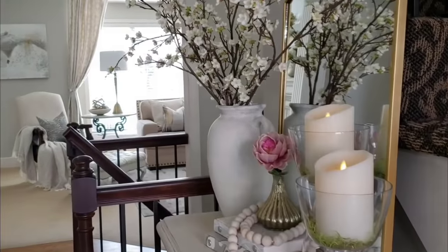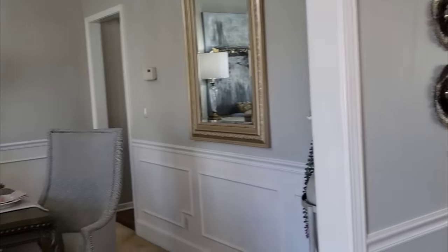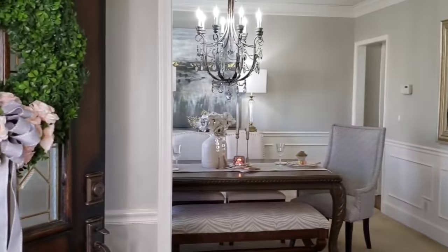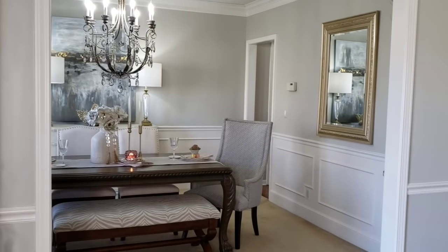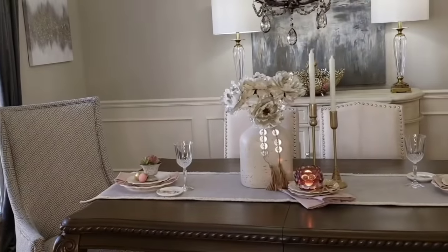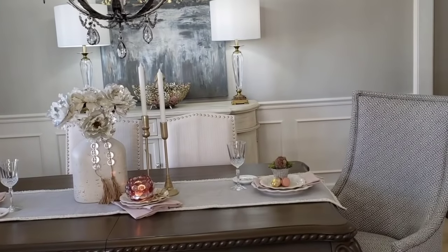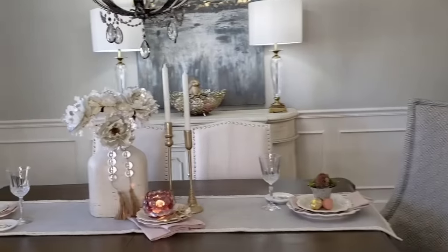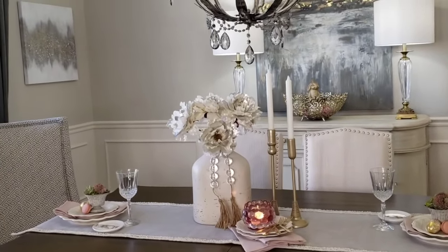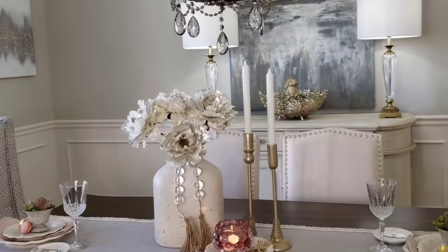Okay, so now let's see the changes that I made in the dining room. Okay, so this look versus the look yesterday is more calm. Now, this is something that you can leave out every day, whereas the one yesterday, I mentioned that it would be great for a luncheon or a brunch during, you know, the springtime or for Easter.